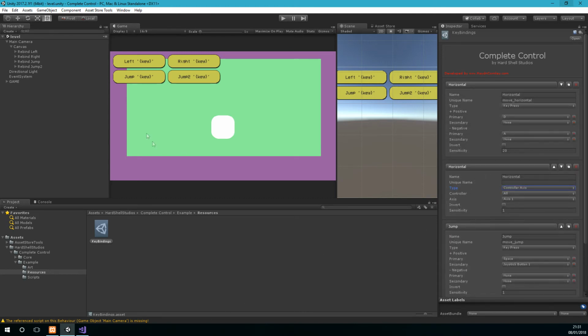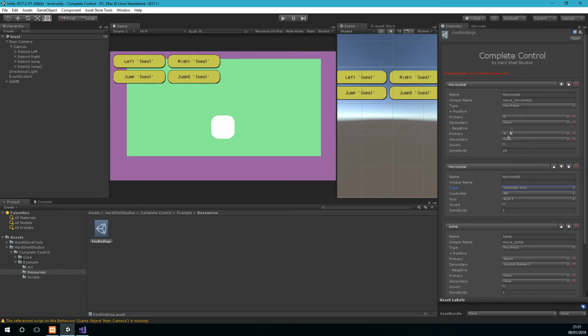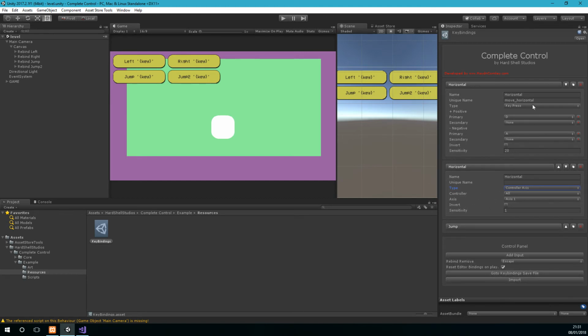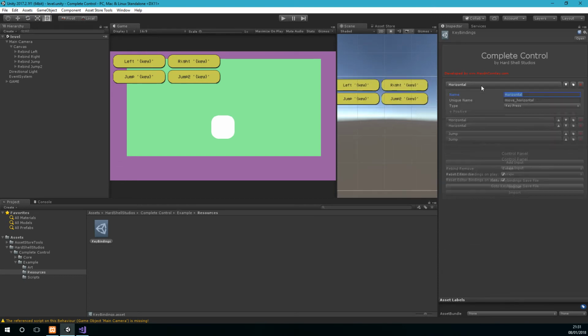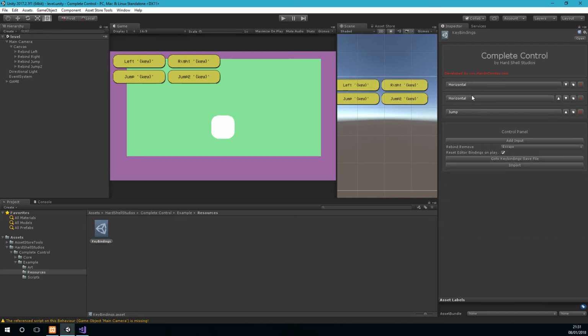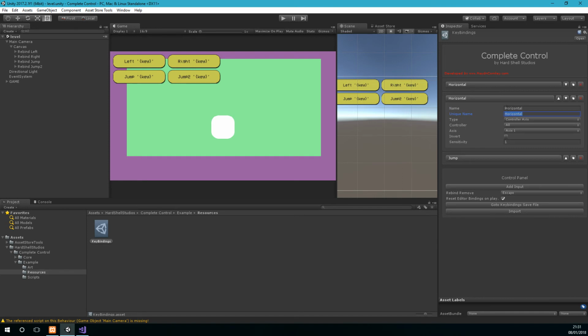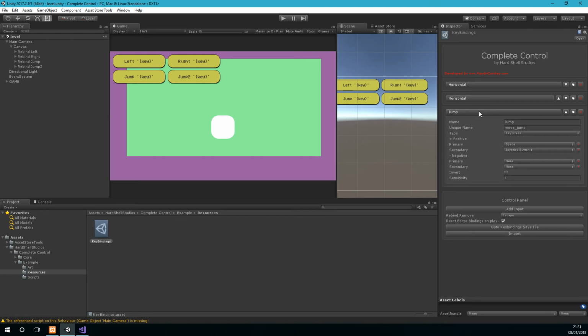it works as standard. So for example, say that you've got the default Unity thing, you've got horizontal left right, and you've got your different control things there. This all works exactly the same. Just if you want to rebind a key, you have to use the unique name, which you can give anything you want. So this one's called Move Horizontal. So that means you can rebind the keyboard inputs. The controller inputs for this game are not rebindable because it doesn't have a unique name. But the jump you can also rebind as well.